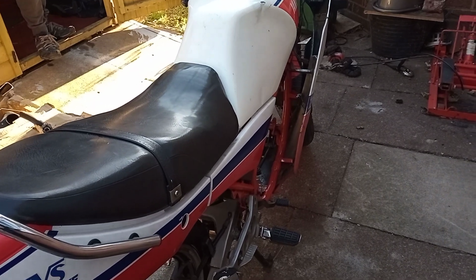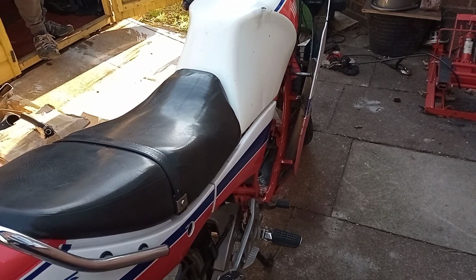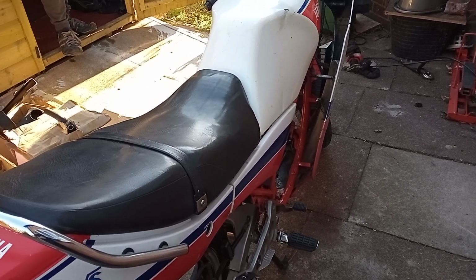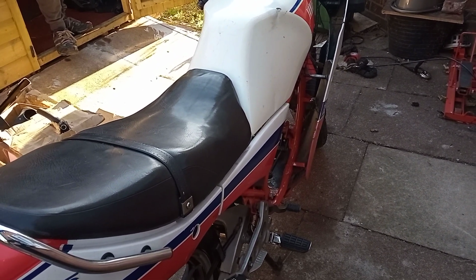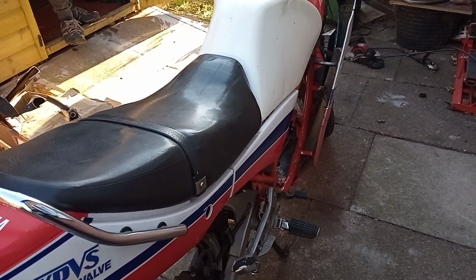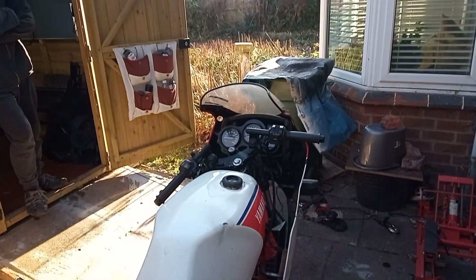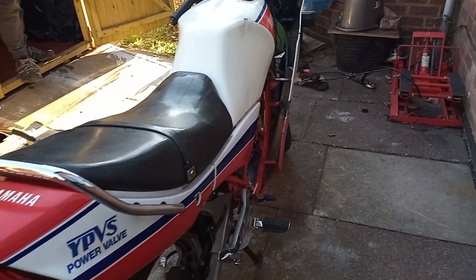We're not 100% sure yet why it was stripped. What Roger said to me was when we looked through it, you know, the big rings in between the clutch plates, a few of those was destroyed and come to pieces, so we can only assume it was stripped for that reason. But the book's going to unfold and I'll find out. But this is the next bike. Now, where the journey goes, I don't know. I'm going to leave it up to you guys.